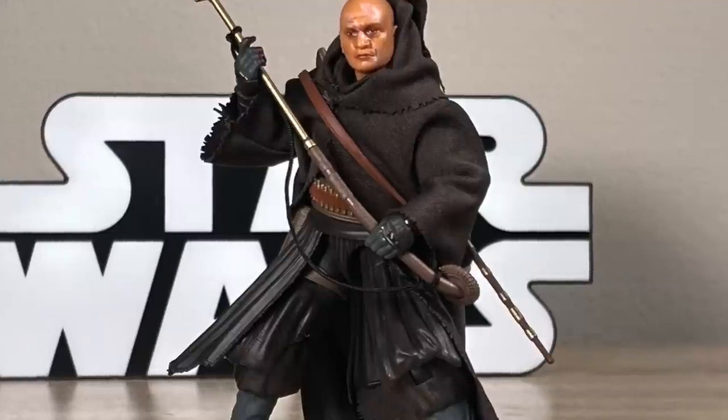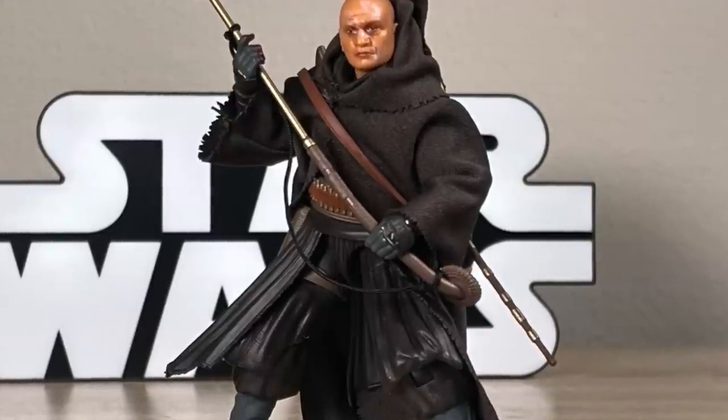He is good. He's a good figure. I like this look. It's weird to say it's Boba Fett because it doesn't look anything like Boba Fett, and I think for me, that's part of the charm. I like this era of the story. It's a great likeness to Temuera Morrison. He's got soft goods, which is great. They're removable. Lots of great little things here. So definitely top 10 material, but only at the 10 spot.